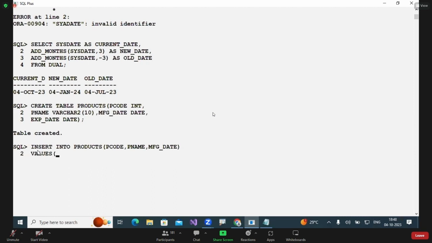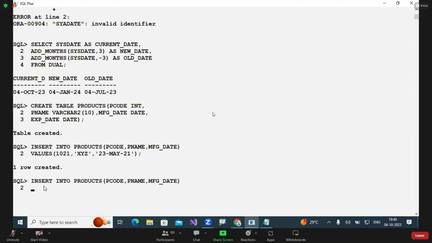Expired date column. So product number 1021, the product name is XYZ, and the manufacturing date is, for example, 23 May 2021. And this is my first product details.